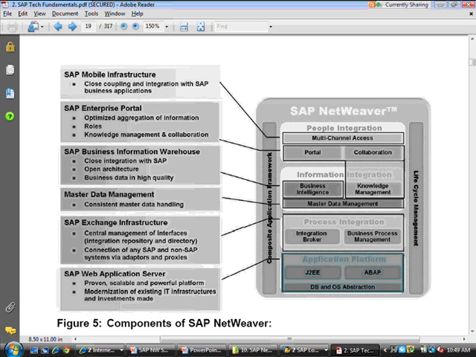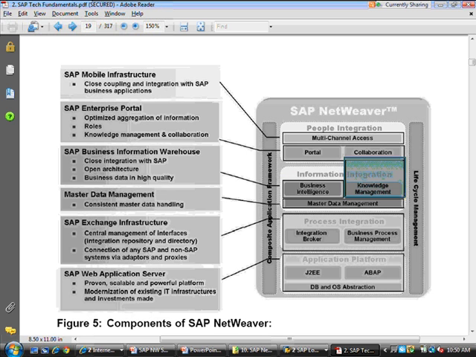And then on top of the application platform is where you have process integration, PI, which is using integration broker, business process management, and different integration technologies to have multiple SAP applications talk to each other. And then we have information integration, which is the business intelligence component of it. So it has a BI engine in it, a master data management engine in it, and a knowledge management engine in it. So it has those multiple engines inherent in it.